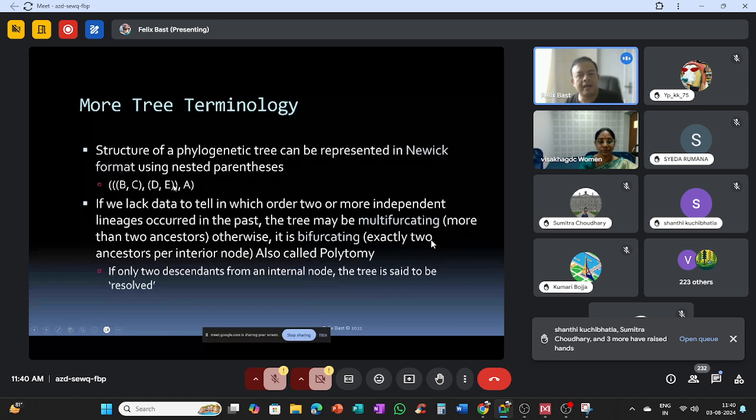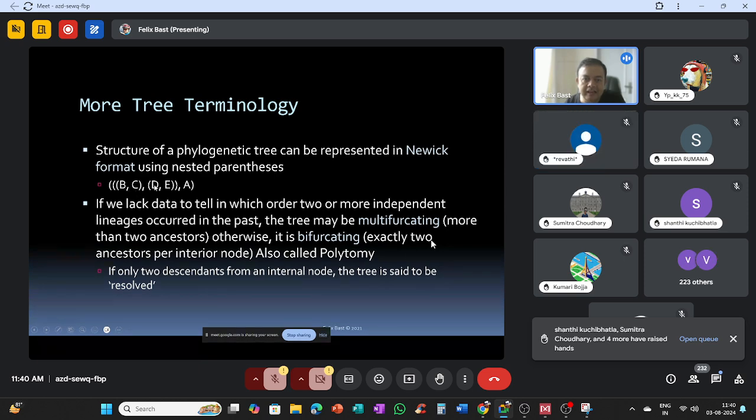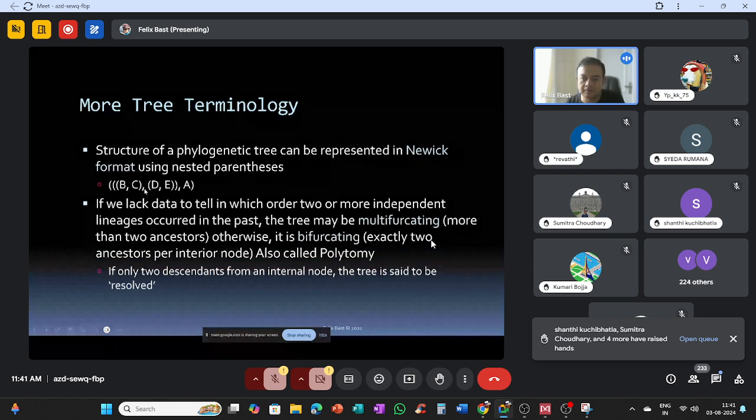So the way you expand is that you can choose any of the interior parentheses. BC forms a clade, then DE also forms a clade, then this BC and DE are joined, then finally A is joined, right? So that is how you can convert a tree from Newick representation.